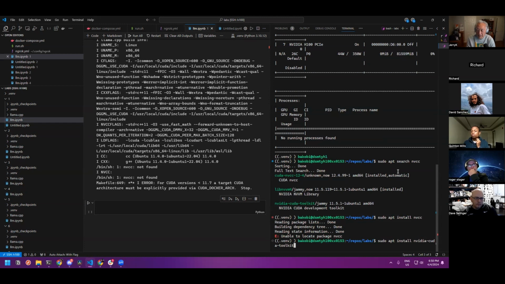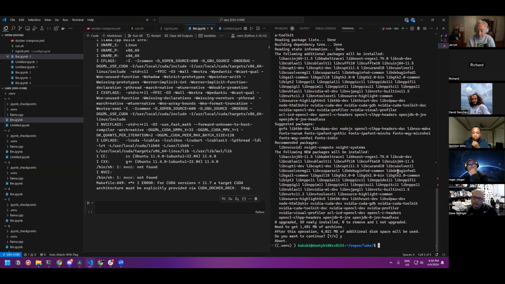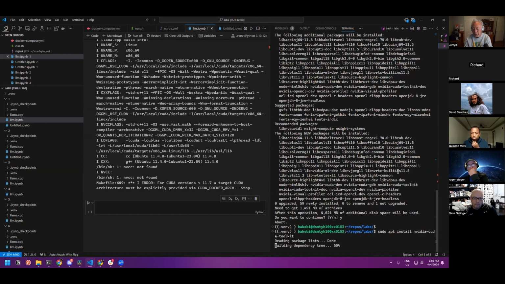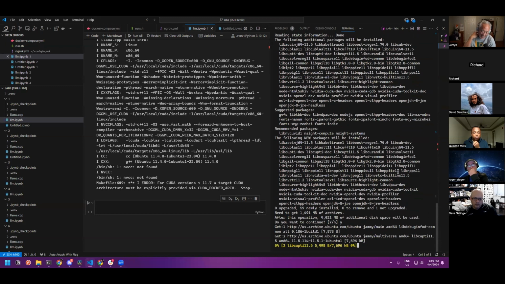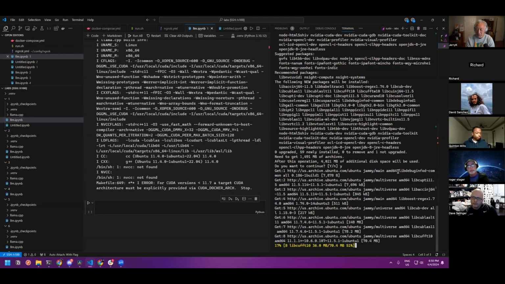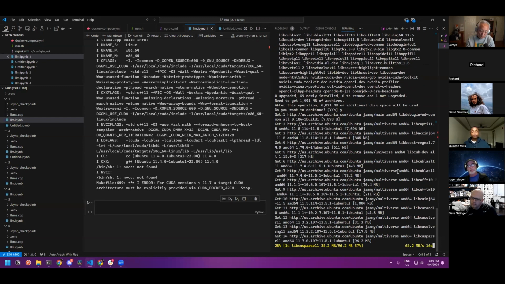Do I not have it? NVIDIA. I don't have the CUDA toolkit installed. Okay, so then I probably have to run my big giant script. Well, we'll let you set it up then for all of us, so we don't have to do it individually. Yeah, no worries. It should only take a sec here. Okay, cool. Appreciate it.